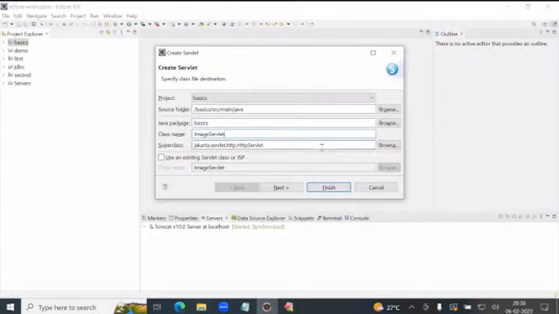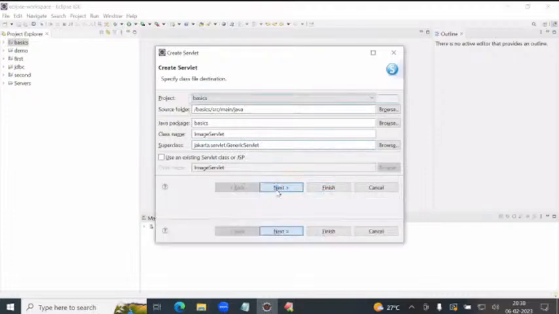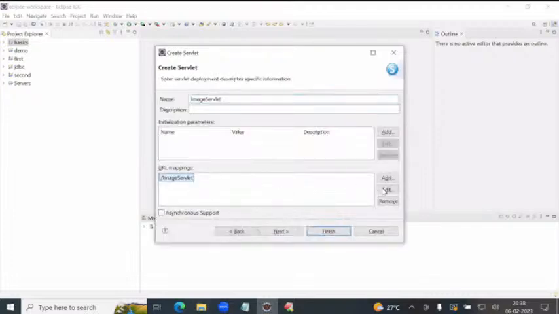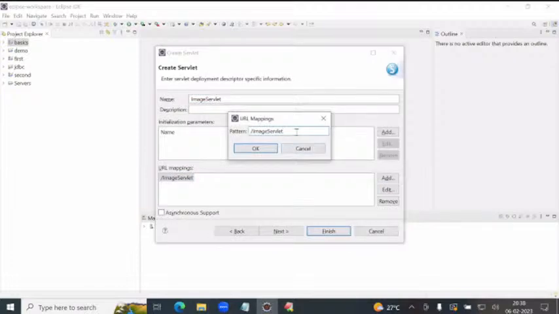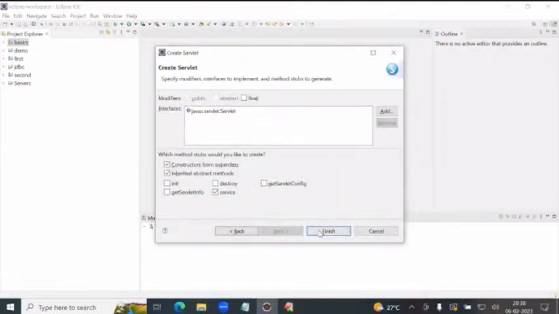Here, generic servlet. Next. Next. Finish.